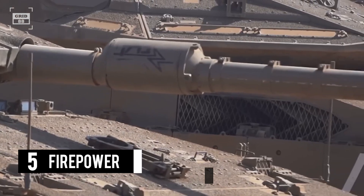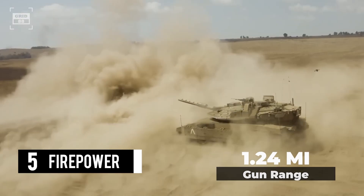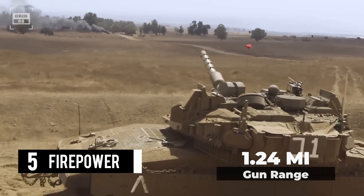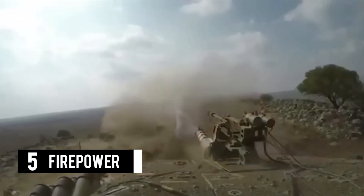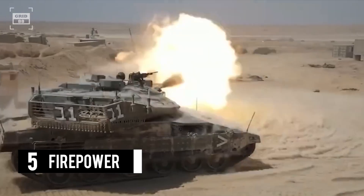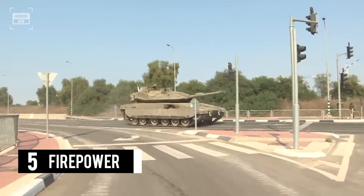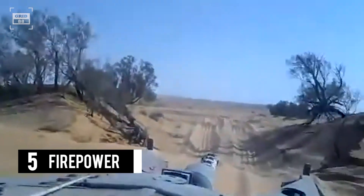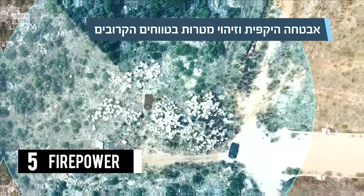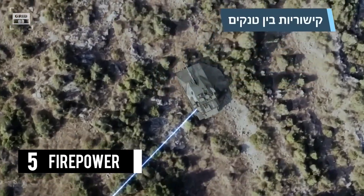In terms of weapons, the Merkava is armed with a 120mm smoothbore gun capable of shooting targets up to 1.24 miles. This gun features an advanced thermal shroud to reduce barrel bending. The loader can choose ammunition types semi-automatically, with 48 rounds stored in protective containers and a revolving magazine holding 10 ready-to-fire rounds. The Merkava is also equipped with a remotely operated 7.62mm machine gun, helping protect the crew while fighting in urban environments. The tank is armed with a 60mm light mortar that can be fired from within the turret, allowing it to fire anti-personnel shells on targets out of line of sight — for example, behind a wall or on the other side of a hill.